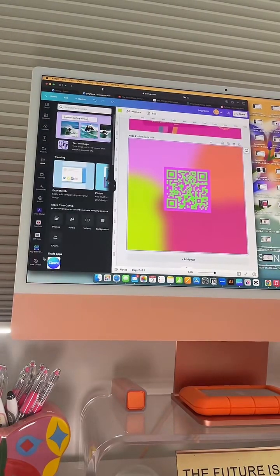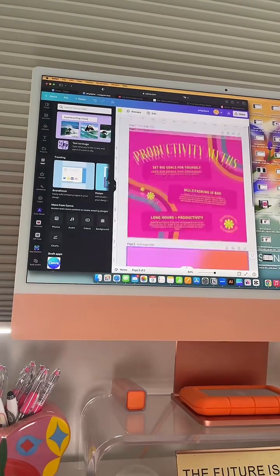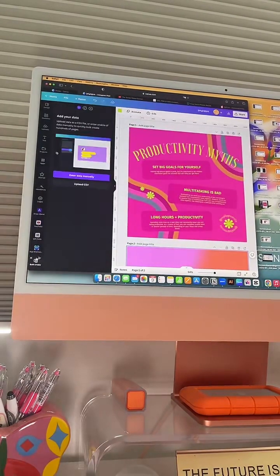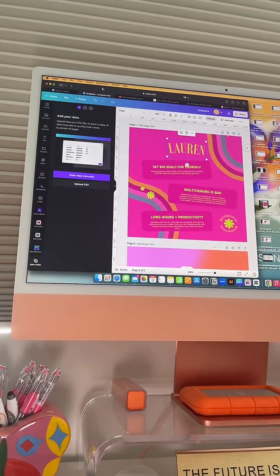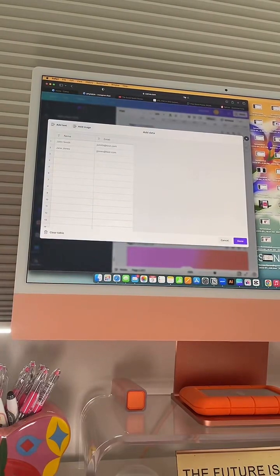Okay. So the last thing on apps that is worth knowing about is this bulk create button. Let's say this was someone's name, and this was an invitation and we want to have it go to 20 different people, but we don't feel like duplicating it 20 times and re-typing or copy and pasting everyone's names. So you can put everyone's names on a list in a CSV, an Excel file, or you can enter it manually by typing in the names or the emails.